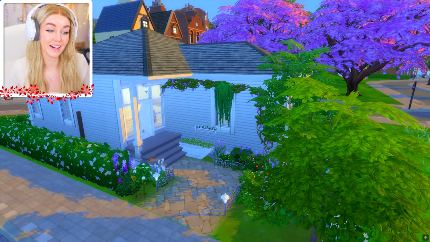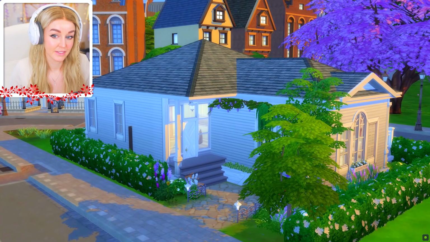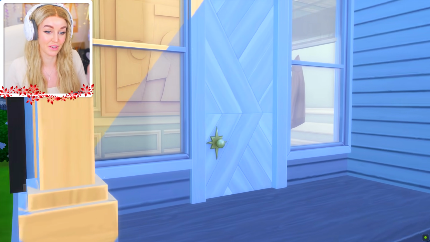So here is the little house. Oh my gosh. Oops. Let's try that again. So here is the house just kind of hanging out in the neighborhood. In the end, it definitely didn't end up much in the other houses. I thought because of the curved window, it might.